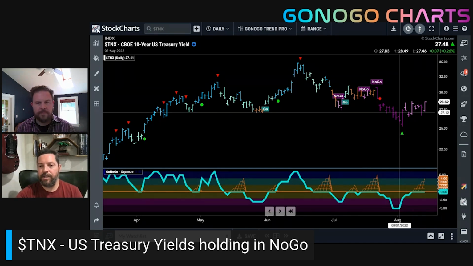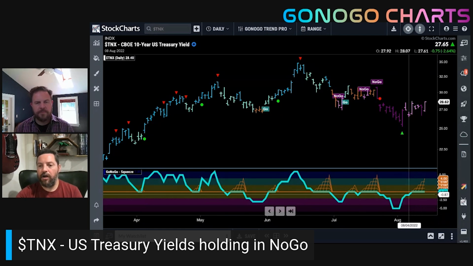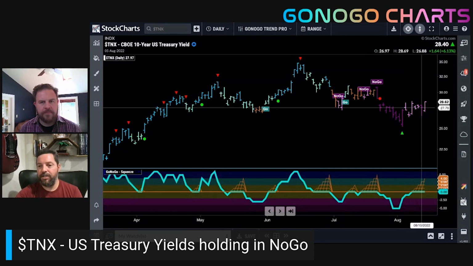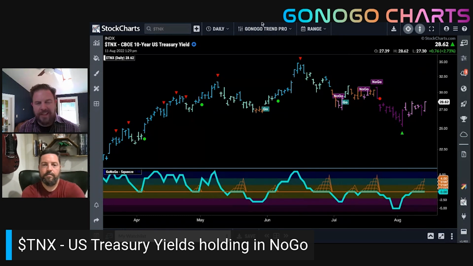And right now, as you said, we've seen a bit of sideways action, oscillator at zero, and a go-no-go squeeze building. The go-no-go squeeze, remember, builds for every bar that the oscillator remains at the zero line. And that tells us that there's a little bit of a tug of war and not much directional momentum, as we see price volatility shrink as prices move sideways. So another important point on the TNX chart. Absolutely.